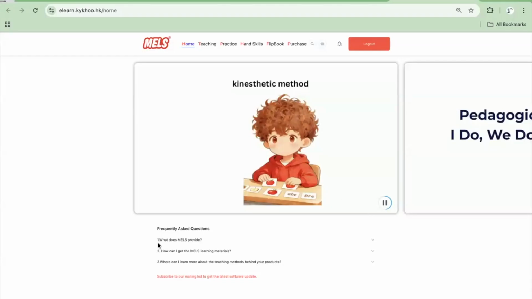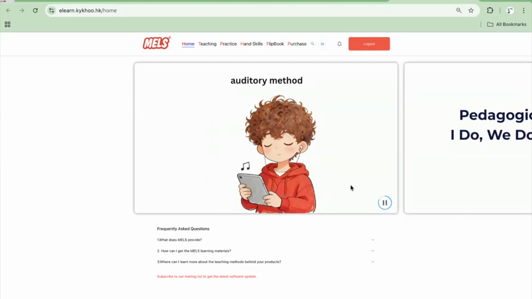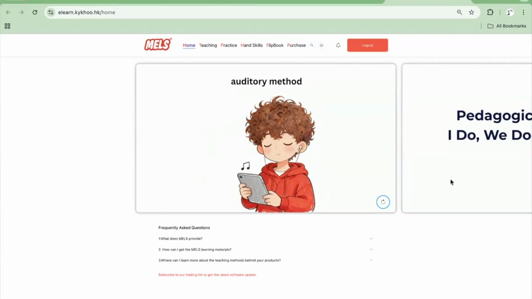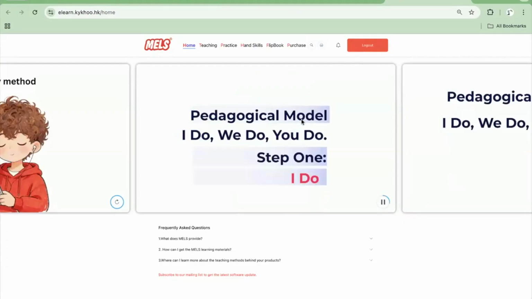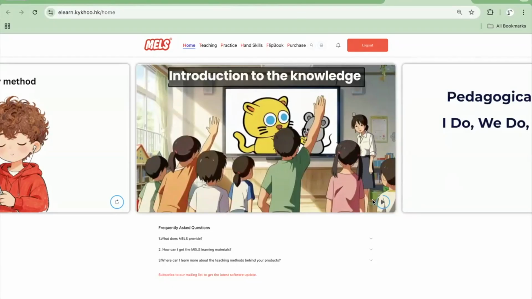So let me share the website that we have just revamped. Alvin, can you see my screen now? Yes, we can see it. Okay, very good. If you go to the MEL's website, we have just changed the website, and the pedagogical model in a preschool classroom is something we can always let the teachers be aware of. Most teachers are highly aware of it intuitively, meaning they know what it is, but they can't express it so directly because they have been in early childhood education for years. But of course, they know what it is. So let me repeat.